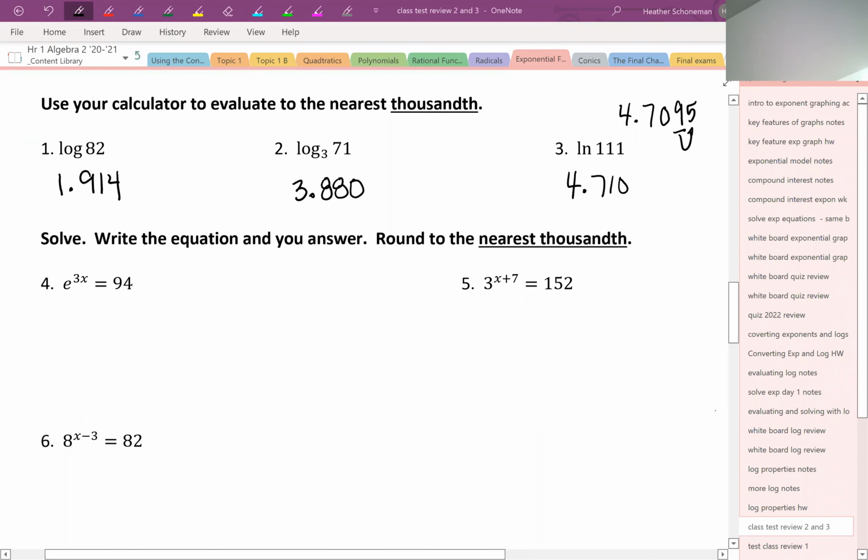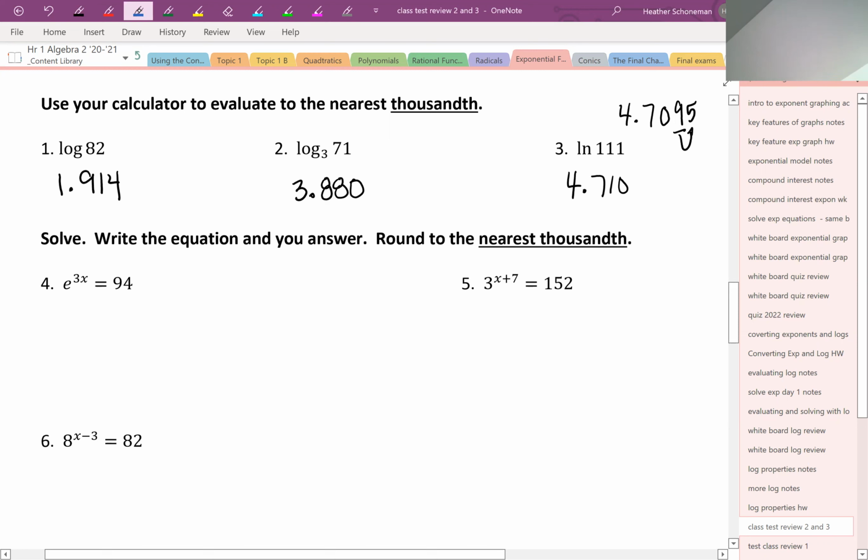Okay, this is review that's marked as number 3, but it's the second one that we're doing in class. I went ahead and wrote the answers for the first 3. I think by now most of you know how to put this in your calculator. But just as a reminder on number 3, the 9, because 5 is greater than 9, bumps to a 10. So that makes a 0, 1. So it's 0.710 if you round it correctly to 3 decimal places. We're really working hard on rounding it correctly.